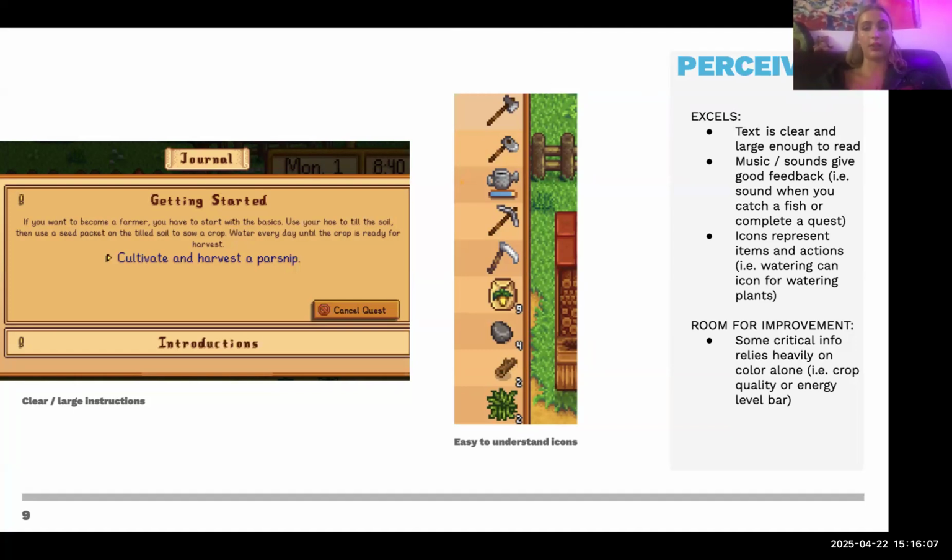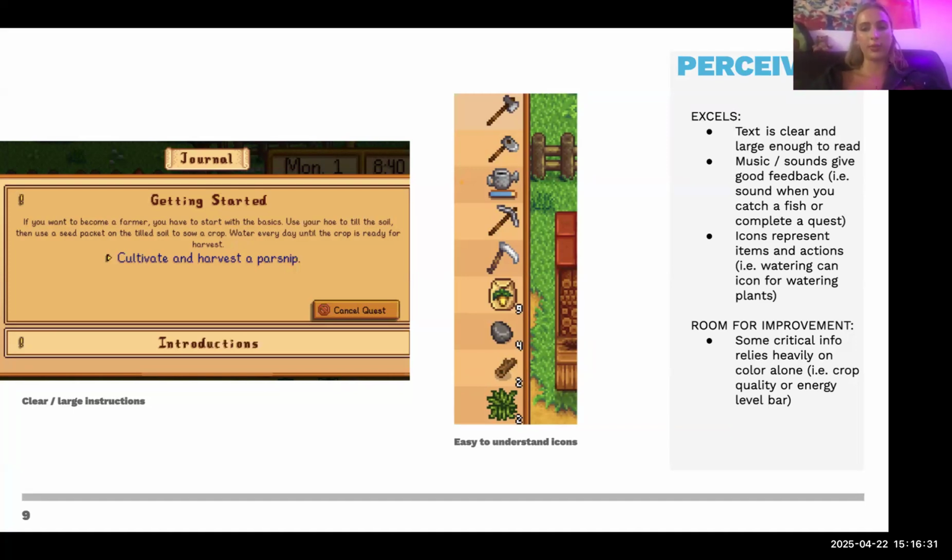And the music and sounds give good feedback, such as the sound when you catch a fish, water a plant, or complete a quest. It's all very symbiotic with the action. As well as the icons represent items and actions, such as the watering jug is a watering jug. The seeds are seeds. Very easy to identify them.